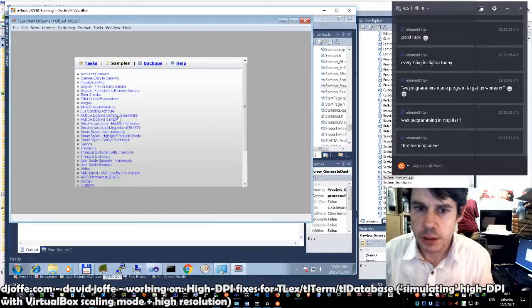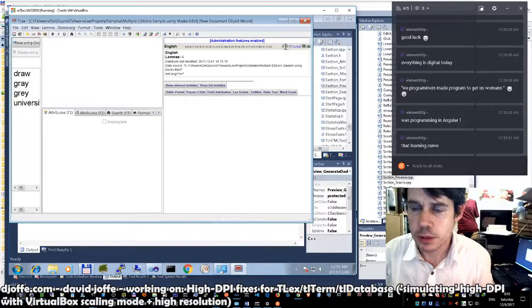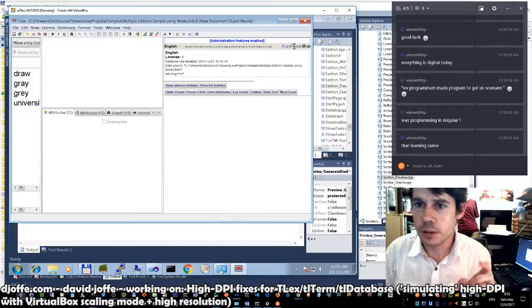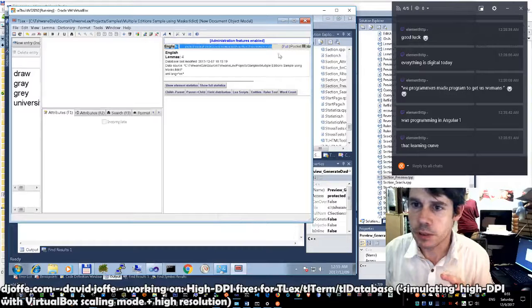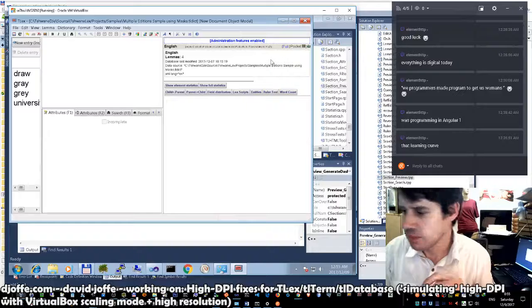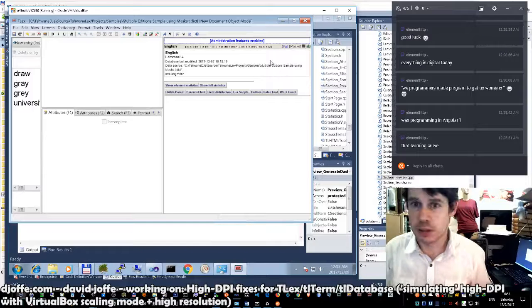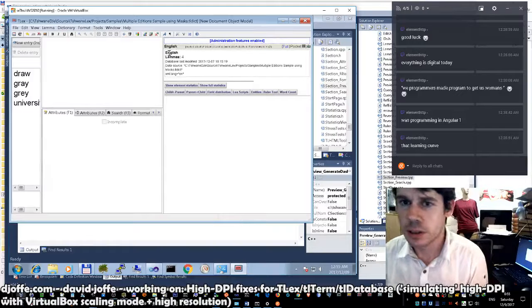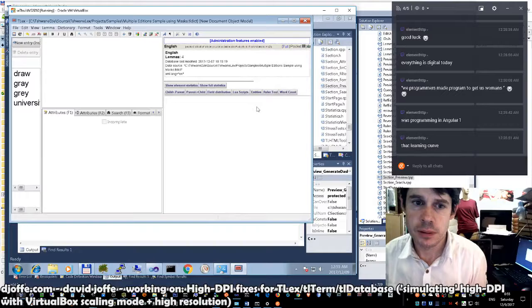Samples. So the multiple edition sample. Yeah, this text, full pocket. That's also too tiny on some screens. It is going to be bigger now, but what's going to happen on some screens is this whole thing isn't going to fit properly anymore, whereas it used to fit. Some users might not like that it's suddenly a bigger font size. We probably should have a setting to change the relative font size, but I don't have time to do that now.